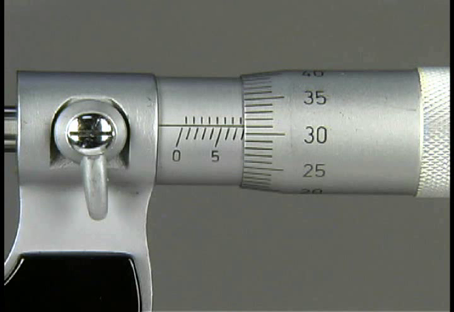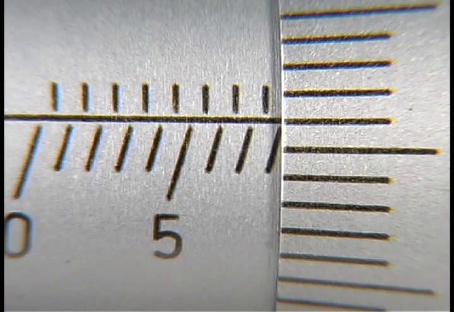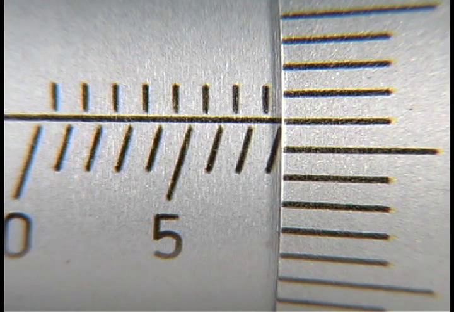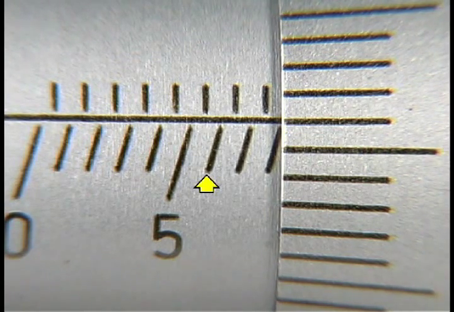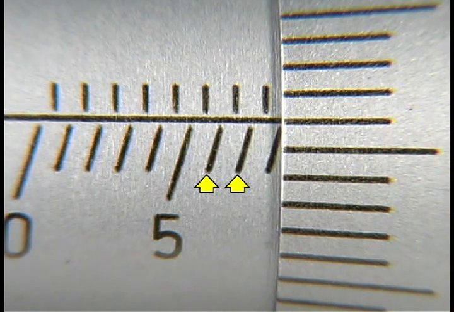In order to read the measurement currently displayed on this metric micrometer, you must first determine the number of whole millimeters. Since each graduation mark below the baseline equals one millimeter, and you can see two full graduation marks past five millimeters, the number of whole millimeters is seven.